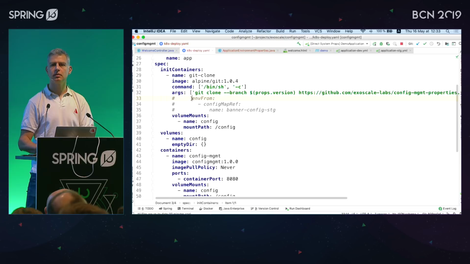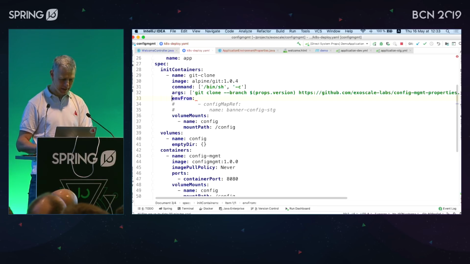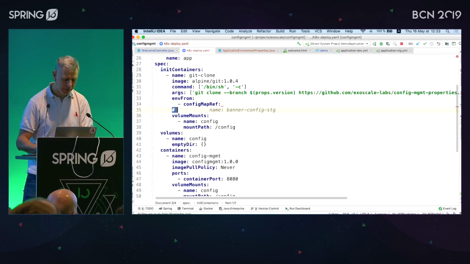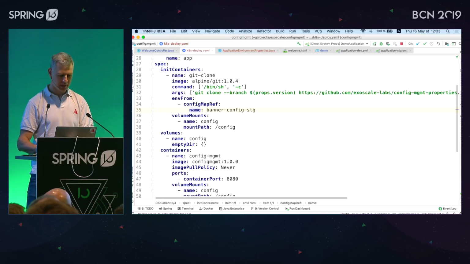Who loves YAML? Okay, who hates XML? I don't understand that. Really? I mean, YAML is the Python of configuration files. If you forget one space, you are, yeah.